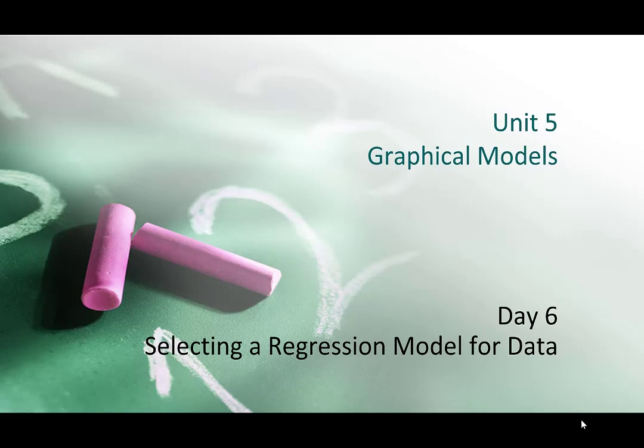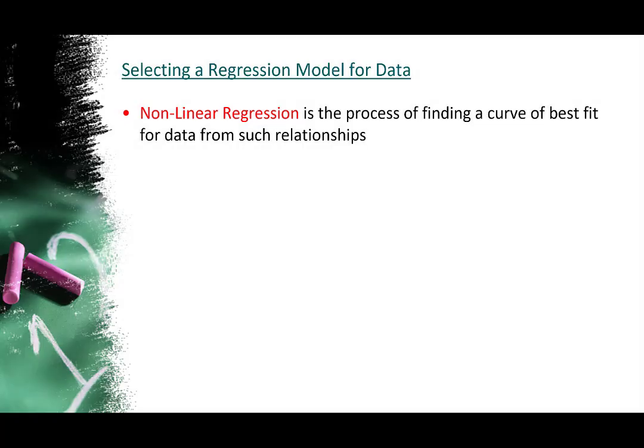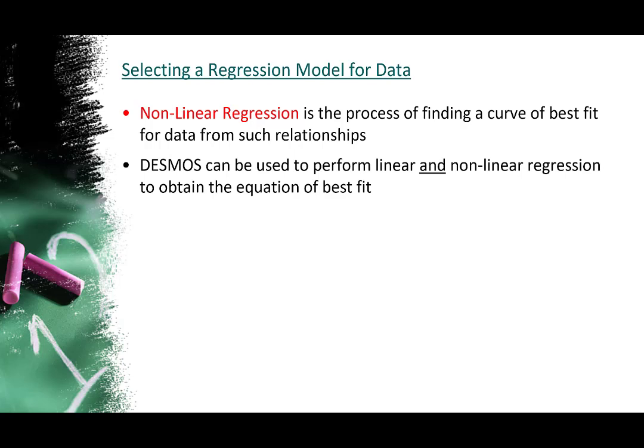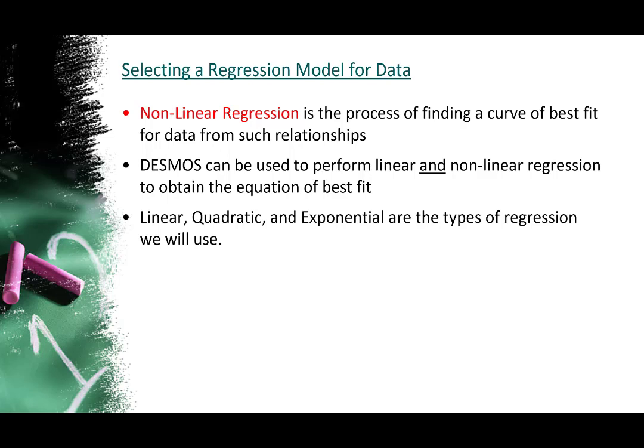So for our last topic, we're going to be looking at selecting a regression model for data. Nonlinear regression is the process of finding a curve of best fit for data. Desmos can be used to perform linear and nonlinear regression to obtain the equation of best fit. The only types of regression that we will use are either linear, quadratic, or exponential.